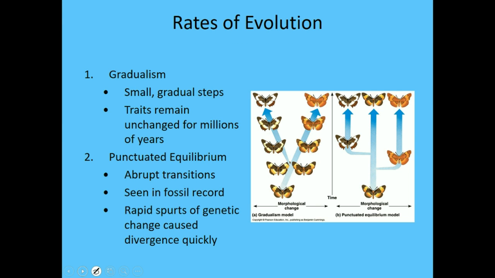Okay, we can also describe how things occur, like how fast. Gradualism is what it sounds like. It happens in very small steps. Punctuated equilibrium is abrupt changes. Something has happened in the environment or to that area. Some event has caused some drastic change. So gradualism is very slow and steady, whereas punctuated is very abrupt and quick, and often happens randomly.